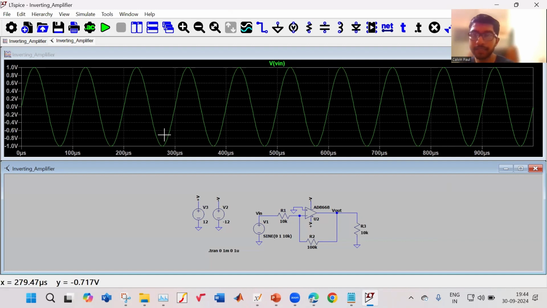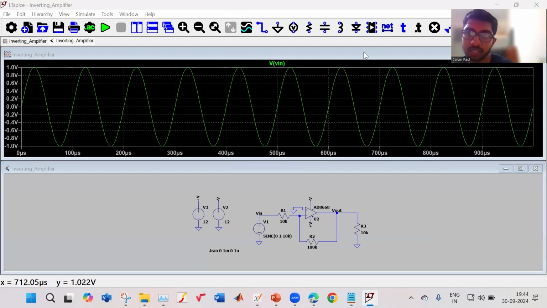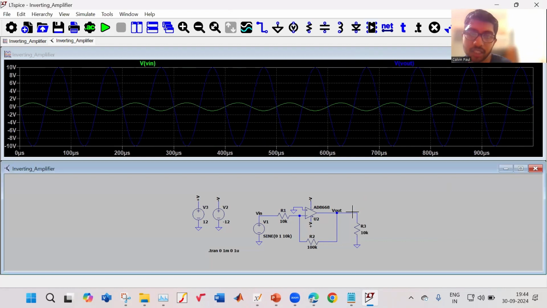How should the output signal look like? It should be, yes, inverted and bigger. So my output signal will look like this. Output signal varies from minus 10 to plus 10, and it will be out of phase because it is negative gain, right? Minus 10. So it is 180-degree phase shifted. Okay. So this is how I can see my output and input, and how they are varying with time. And so it is working as an amplifier with the gain we want, and as an inverting amplifier because it is flipping the sign, flipping the polarity of your signal.